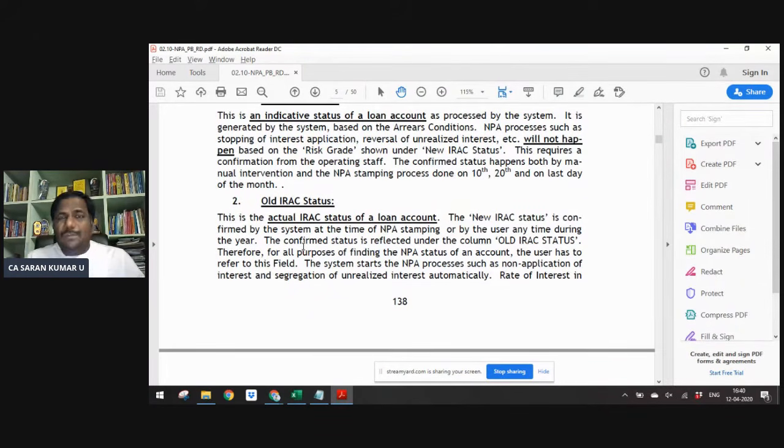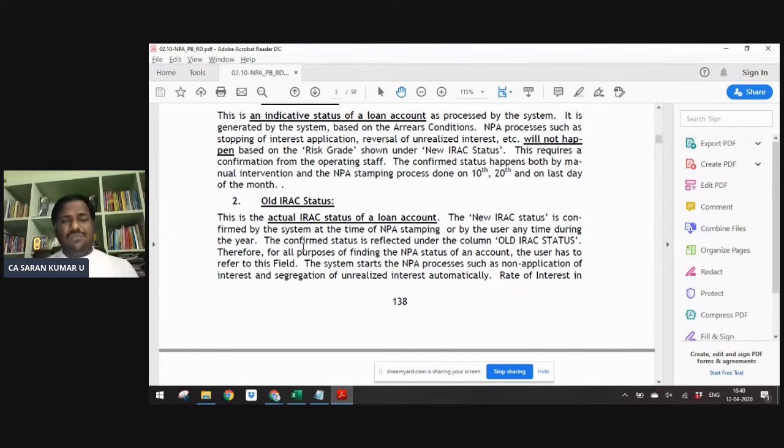Every time when we go for a bank account, when it comes to the NPA, branch managers tell us so many stories stating that everything will happen in the system, may be correct. When the input is correct. If input itself is not correct, there is no meaning of generating all these things. It is simple garbage in, garbage out, as simple as that. The confirmed status is reflected under the column old IRAC status.